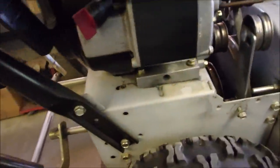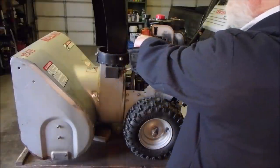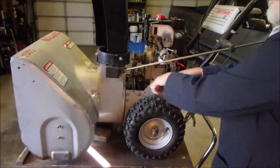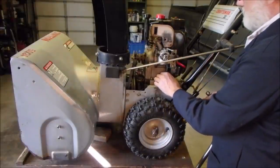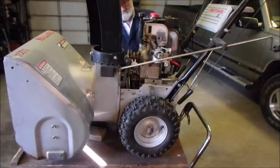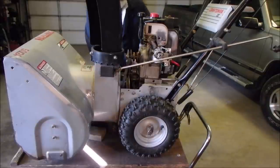And I think it's just 4 3/8 bolts. Cool. Some of them I might be able to get off with this. Maybe. Nope. The nice thing about it is we can run this motor on the bench if we want. I'm just going to do the same thing on the other side, and we'll see how it goes. Nope, that one's not an easy one. Yeah, there's always one, eh? There's an overhang here.